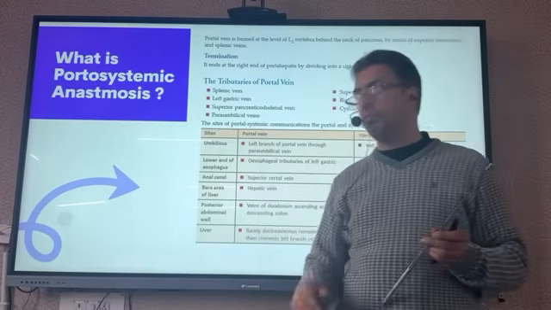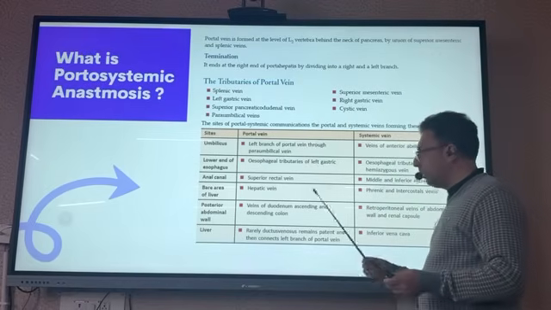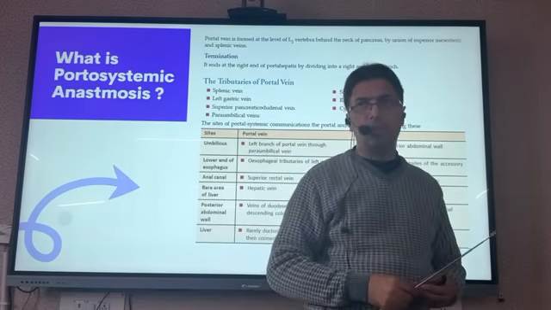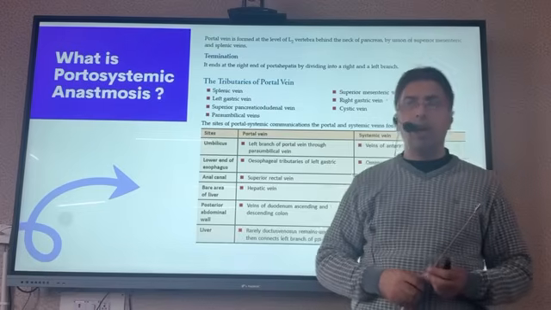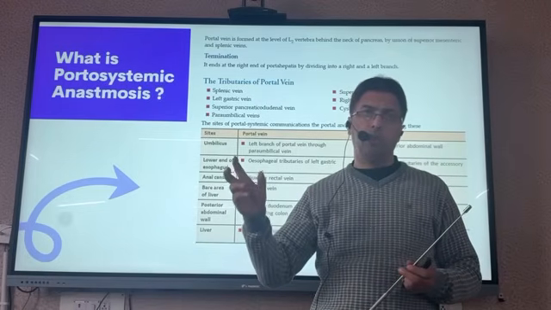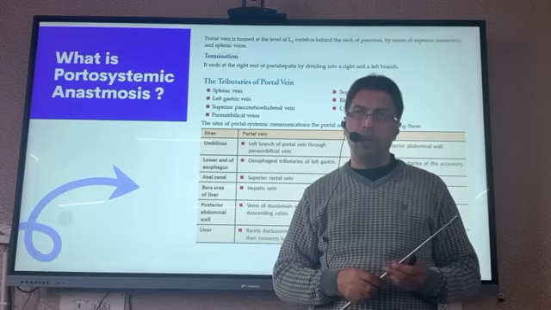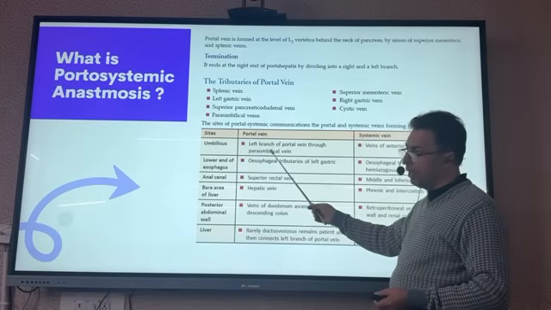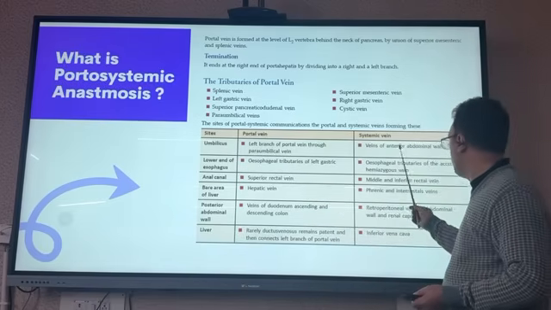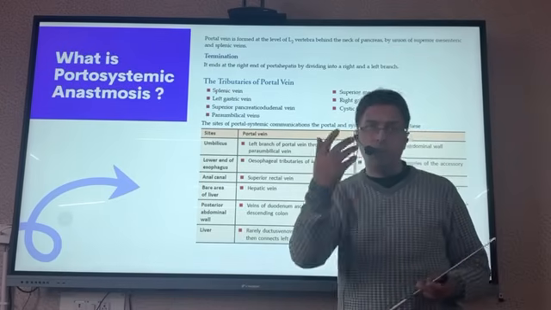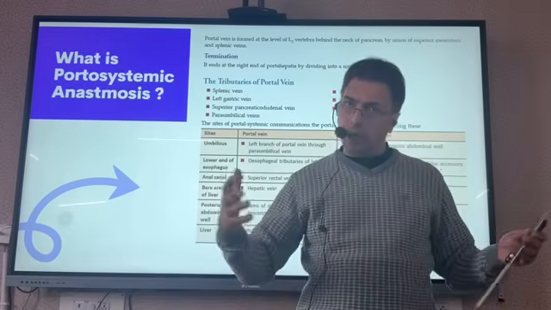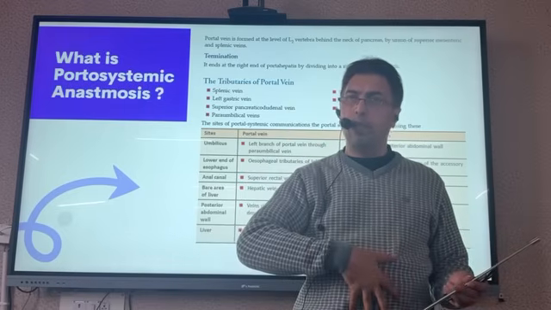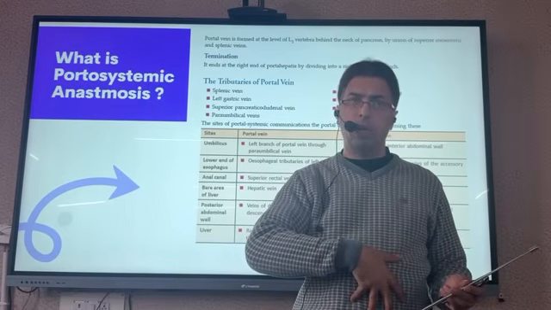Now, number 2, the umbilicus. Normally, if you see the umbilicus of an adult, there are no visible veins around the umbilicus. And as I have already told you once while we were discussing the umbilicus, there can be opening of the veins. And what veins? The left branch of the portal vein through the umbilical vein, which is from the portal venous system, and the veins of the anterior abdominal wall, which are the systemic veins. So there can be opening of the veins over there, and they form a radiating pattern which resembles the crown of the Greek goddess Medusa.